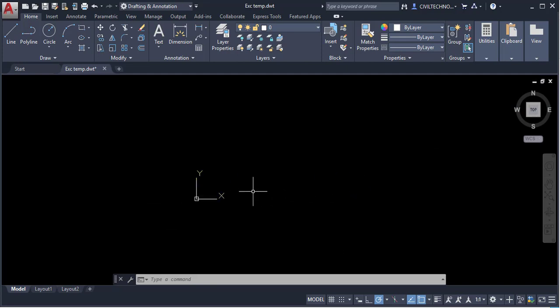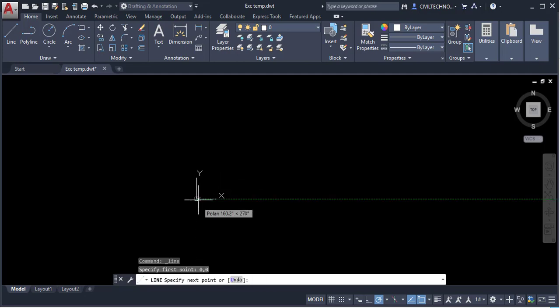Now I want to draw a rectangle from the origin, and we will use the Cartesian coordinate system, as I told you earlier. For that I will take the line command from here, and it asks to specify the first point. The first point will be the origin point, or 0,0. So I will enter a value of 0,0 and hit enter.